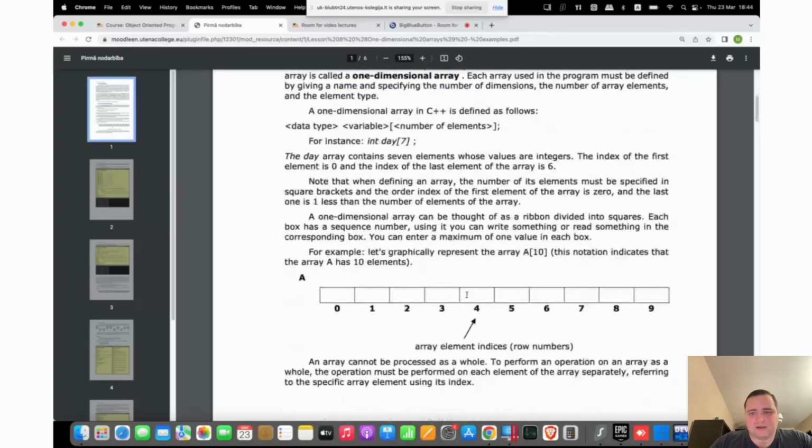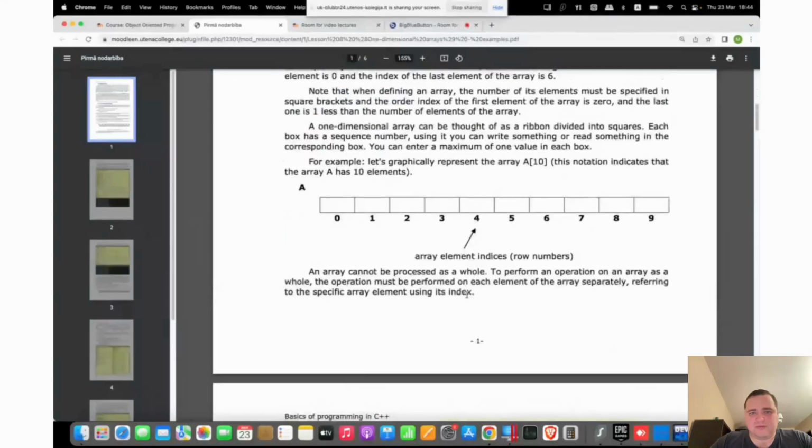For example, if we have 10 elements, the first one has index 0 and the last one has index 9. I suppose this part is clear.